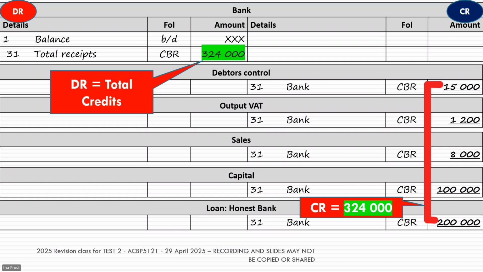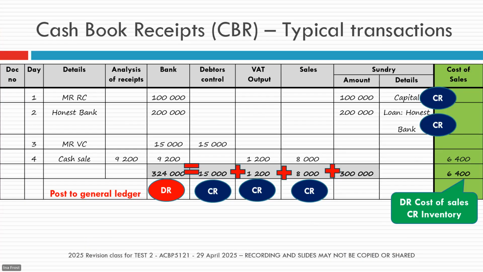They're just asking to explain the 6,400. I'm responding to how they wanted to know how you calculated the cost of sales. Students, please remember that when we calculate cost of sales in the cash book receipts, it is always on the exclusive sales amount. Exactly like the calculations in learning unit 3 for your cost price, always on your exclusive sales amount, and of course taking your markup percentage into account. I think they weren't sure how you got to the 6,400 here.